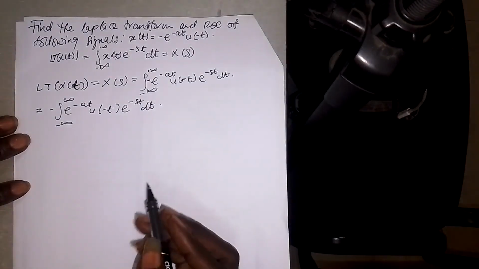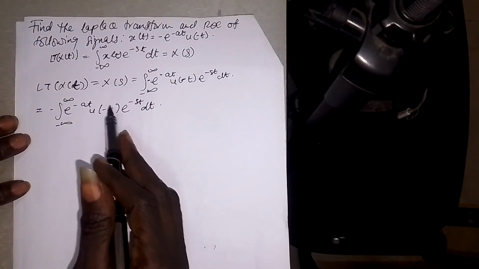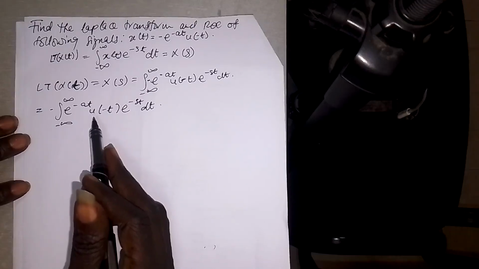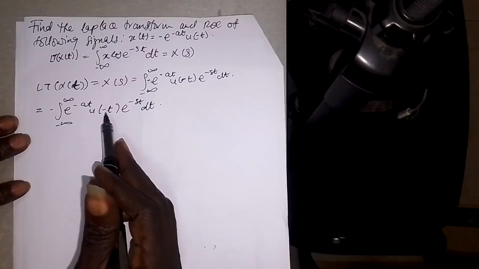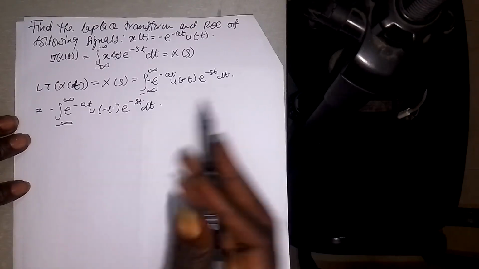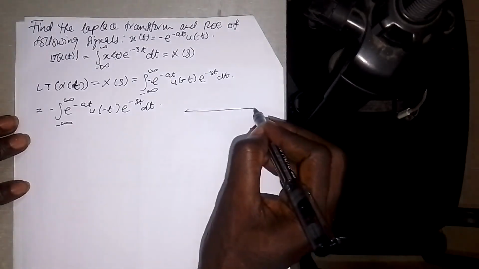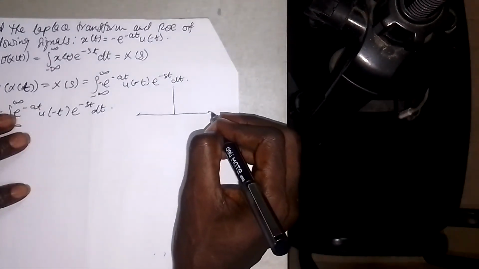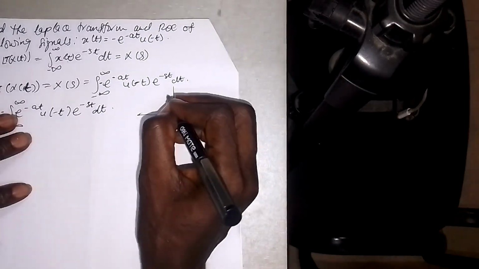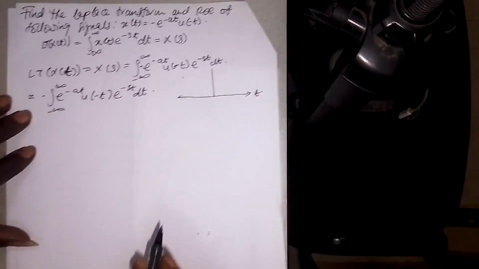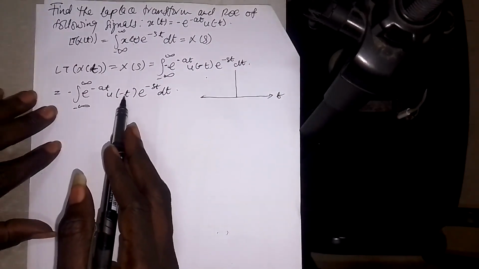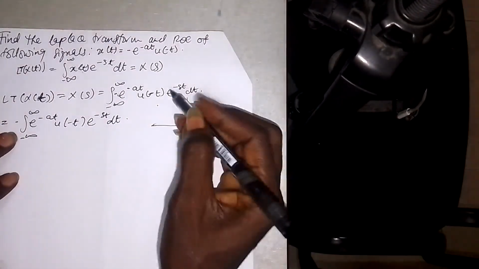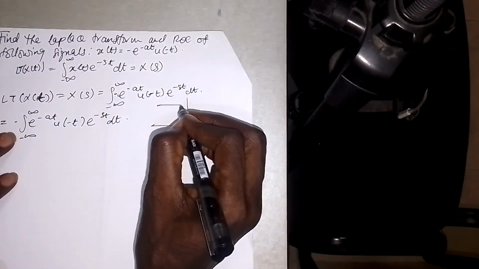Now let me see the behavior of the signal by plotting this unit step signal. What is the unit step signal? u of minus t. That's a unit step signal. So to plot that signal, this is all that I'm going to do. Here I can call the axis t. And you see that this signal is minus t, which means it's time reversal. It's going in the opposite direction, so it will go this particular way.